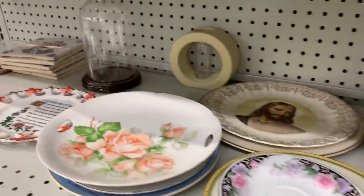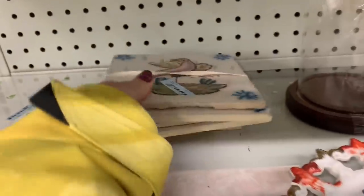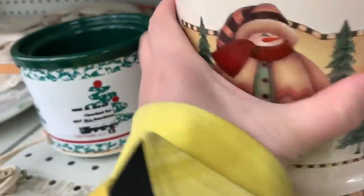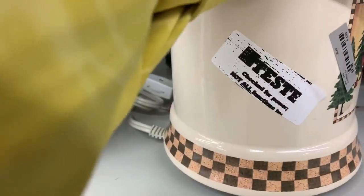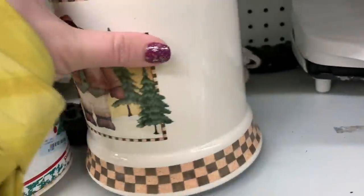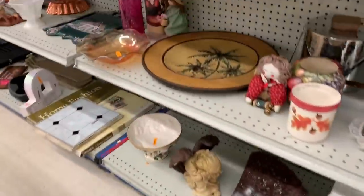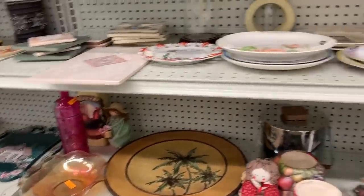I love that shabby floral plate back there. I saw these coasters but the edges were kind of chipped and it was glass, so definitely not something I want to take home. Then I saw a Tarte Warmer — I do love a nice smelling home. I don't like to leave candles unattended, and in this new old home there are lots of levels, so a warmer is perfect. I'm circling back for it and throwing it in the cart.